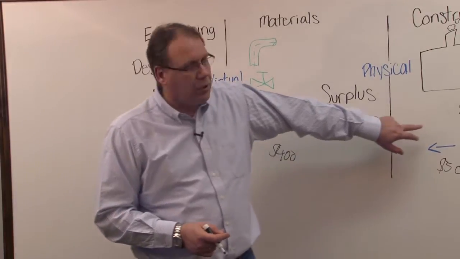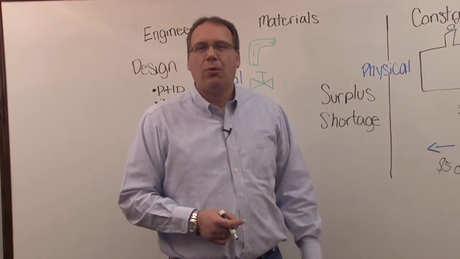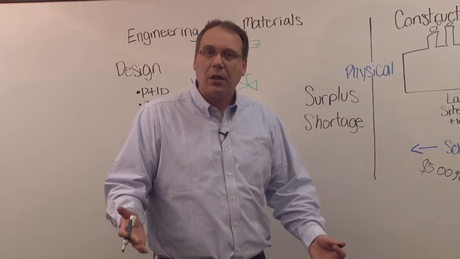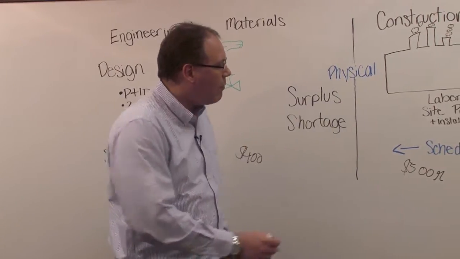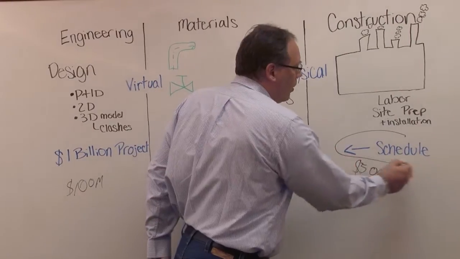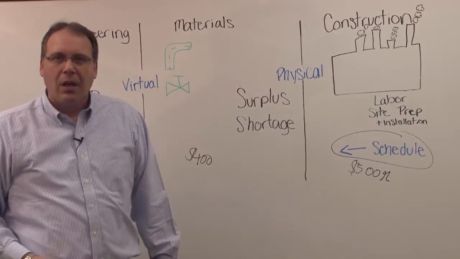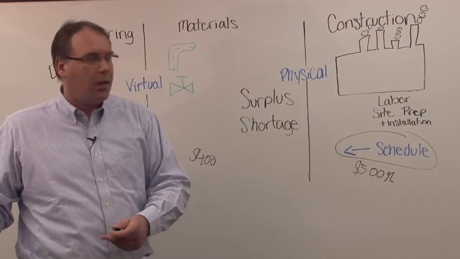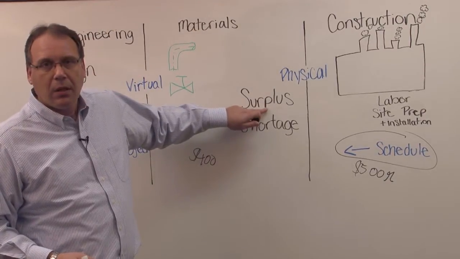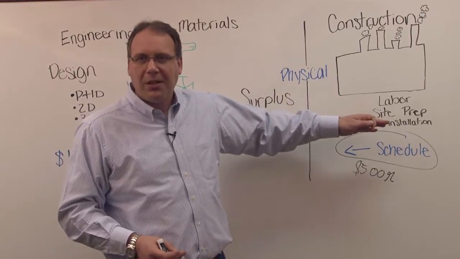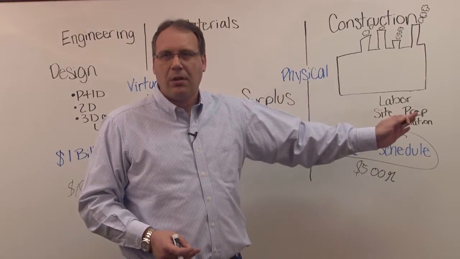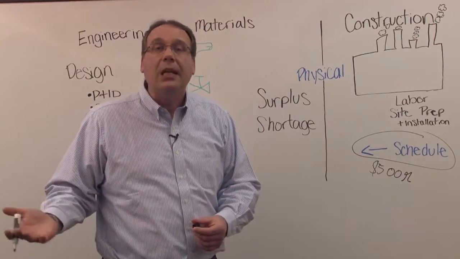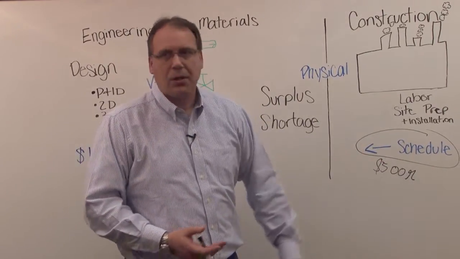If they have shortage and you have 2,000 workers waiting for the material coming in because it's short, you will have an impact suddenly on the schedule. If you have enough material or more material than you really need, this is called surplus. Then there's no impact on the construction in terms of schedule. There's an opposite impact on costs because you bought more material than you needed, but at least the construction is on schedule.